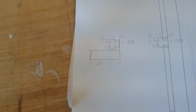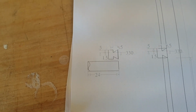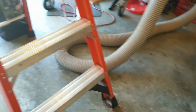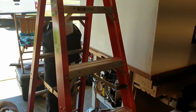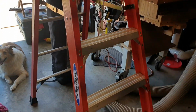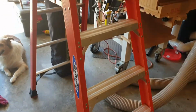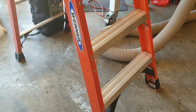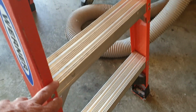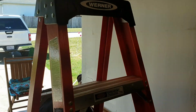So in that respect, I've been on the computer in VCarve drawing up some stuff. And here are some of the plans that I've come up with. What I'm going to do is build a mirror copy of a step ladder. All the step ladders pretty much follow the same layout, angles, and everything. Basically the bottom is 18 degrees. Each step is at a foot, so that's 36 inches and so on, all the way to the top.